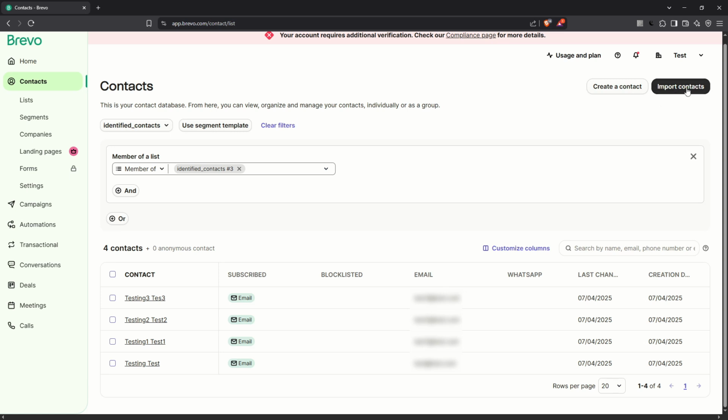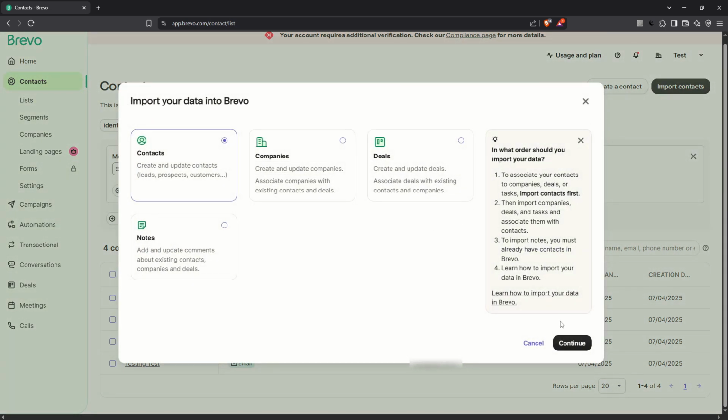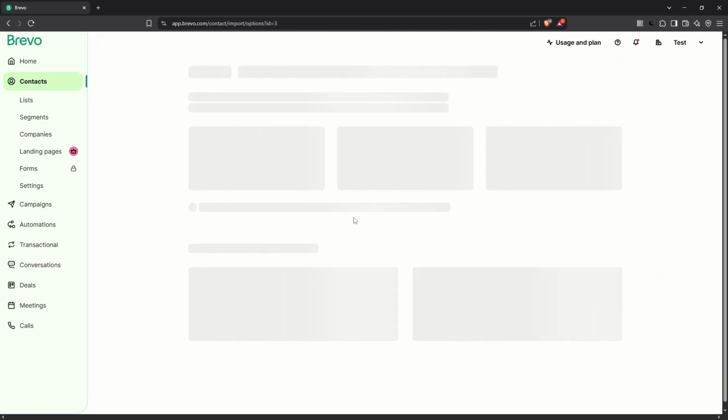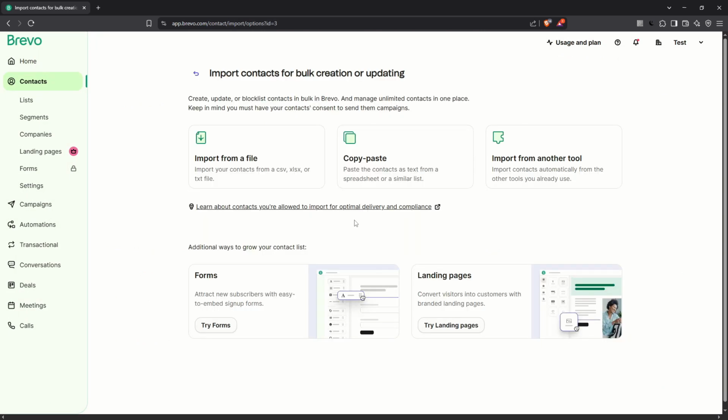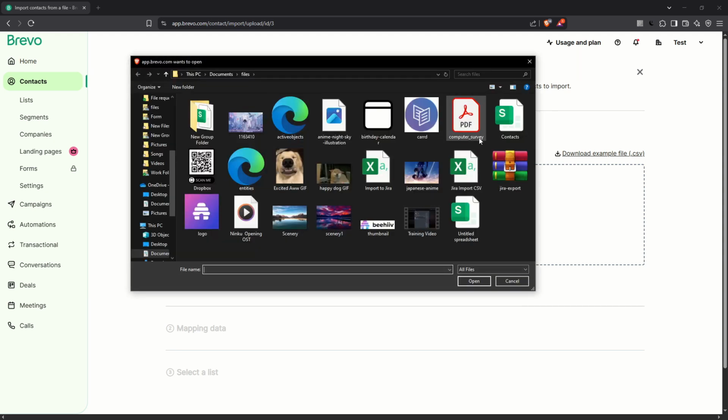Once accessed, proceed by selecting Import Contacts. This option allows you to streamline your contact list directly into the platform. Now you have a couple of choices when it comes to uploading your contacts. You can either upload a CSV, TXT or Excel file, or if you prefer, simply copy and paste your contact emails directly. This step is crucial in guaranteeing that your contacts are organized and ready for your email campaign.